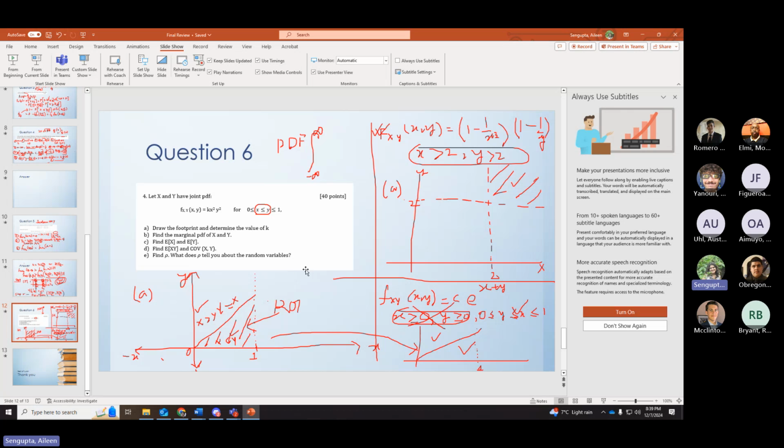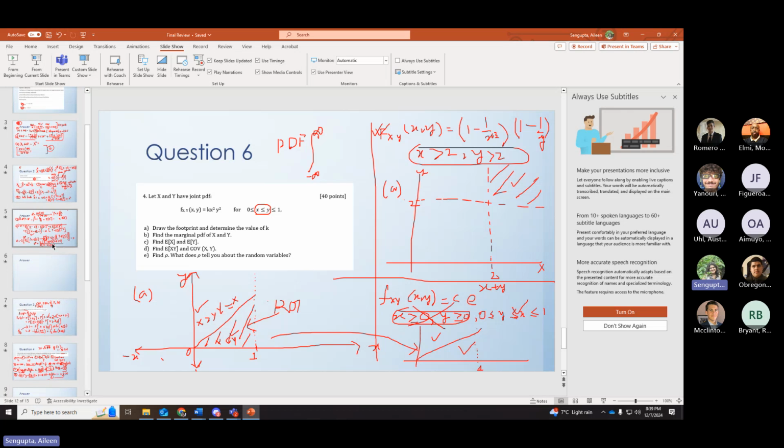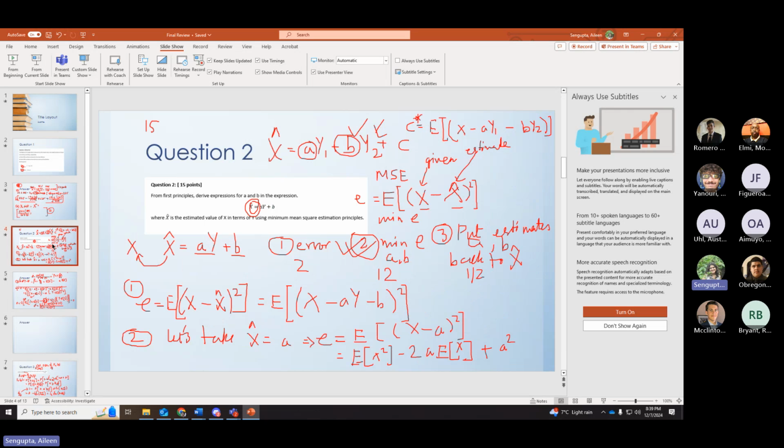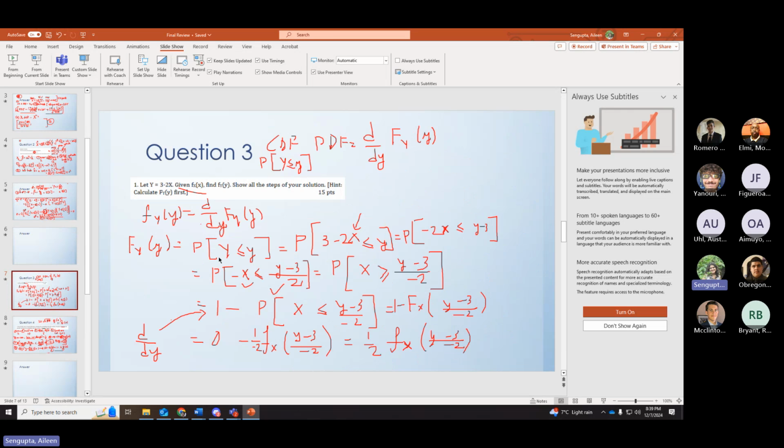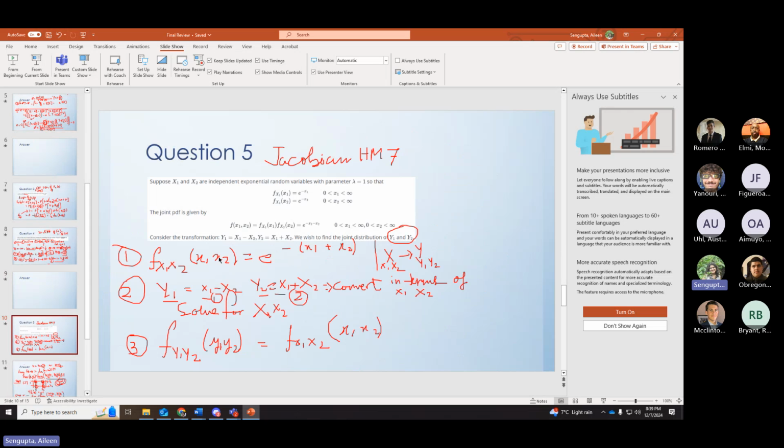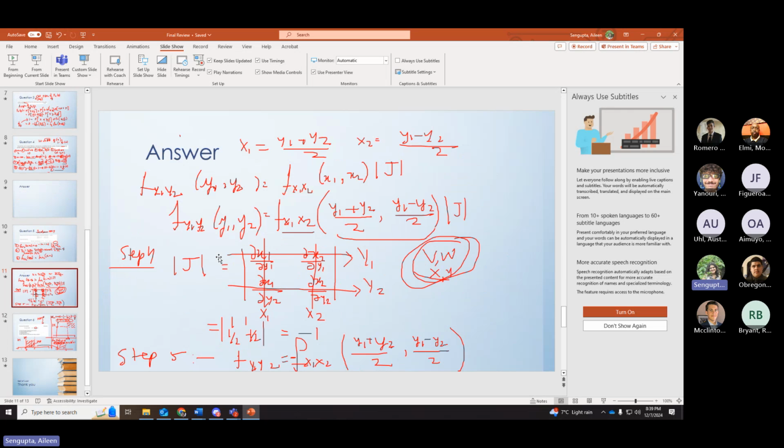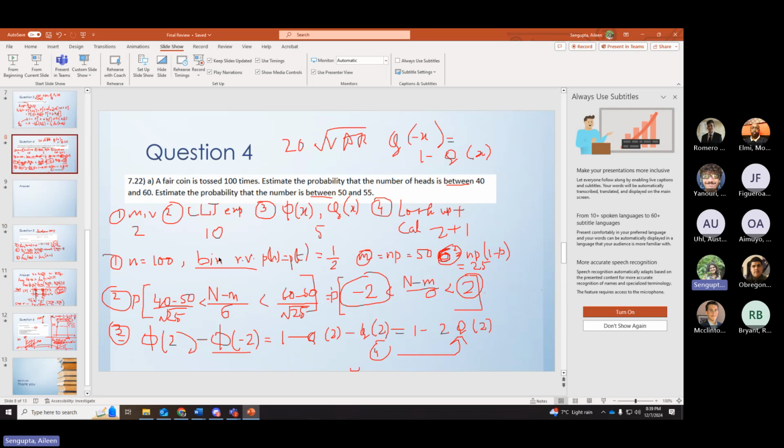The second point is CLT. Again, stepwise, you know how the rubrics are getting across. Try to find out the mean and the variance if it's not given. Then you have the expression for the CLT. Then you work with your phi and Q distributions, and then you look it up.